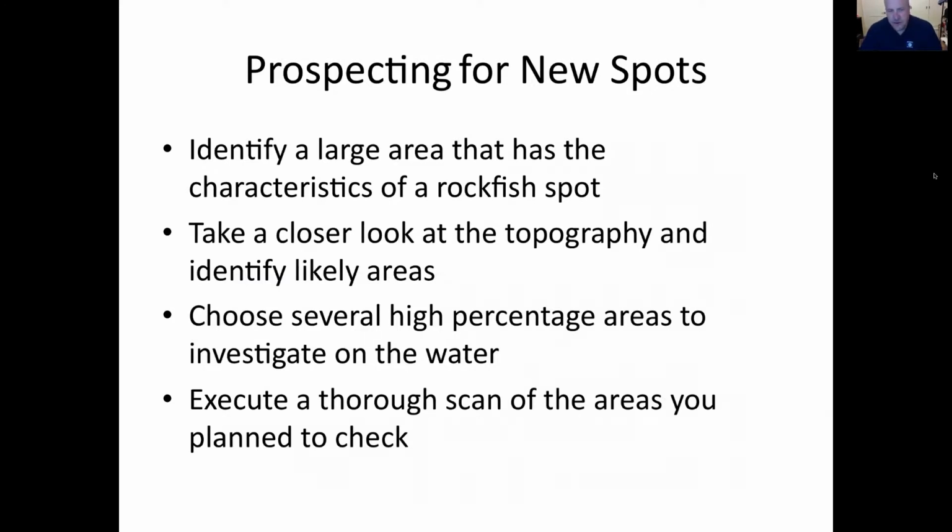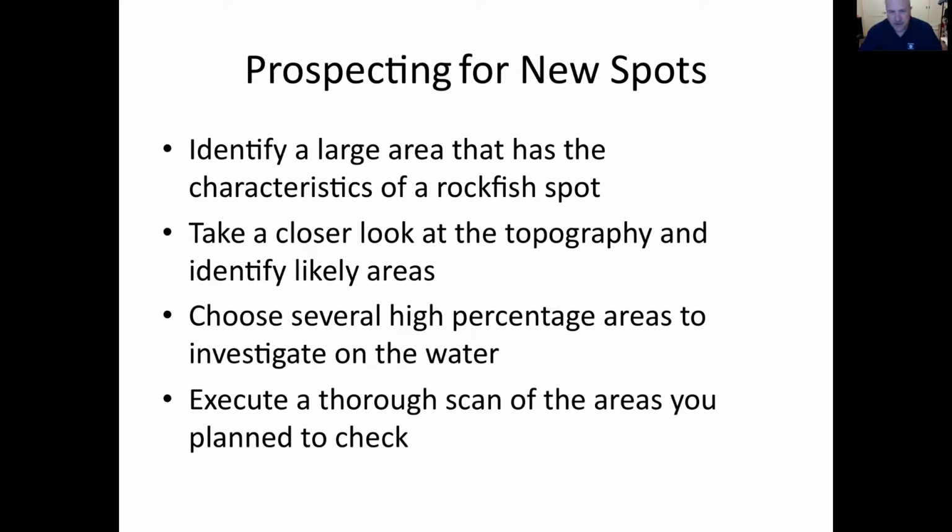We're going to always start out with prospecting for new spots. That means going to an area we've never been to, or maybe going to an area we've fished our entire lives and looking at it in a different manner. The first step in that is going to be to identify a large area that has the characteristics of a rockfish spot. By that I mean an area that has the right depth for rockfish to be at and some structure that the rockfish might associate to.